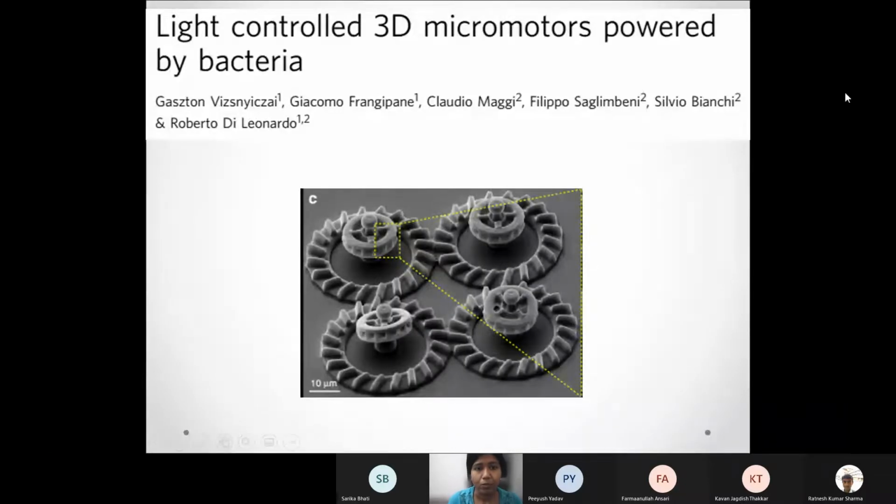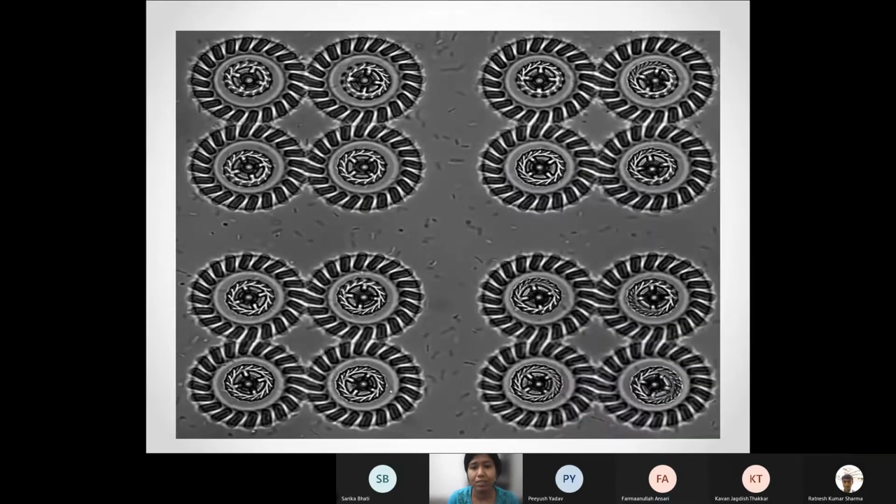So this is the paper which shows how this design has been done. You can see that this axis of the rotor is actually kept at a certain angle, and that angle ensures that it is rotating. If it was not angled, then it would not have rotated. I mean that's all explained in this paper. I would not go into those parts, but for us, what is interesting is that these bacteria and the motion of the bacteria can be harnessed at least in these different ways.